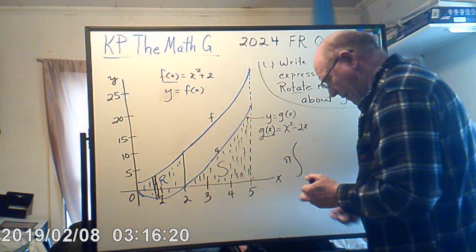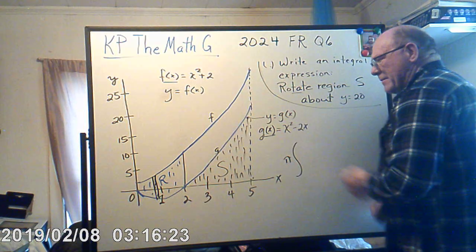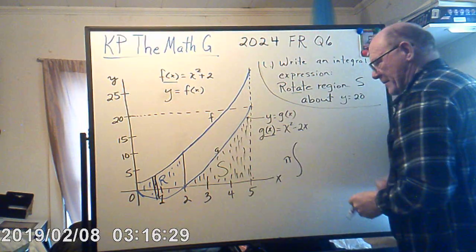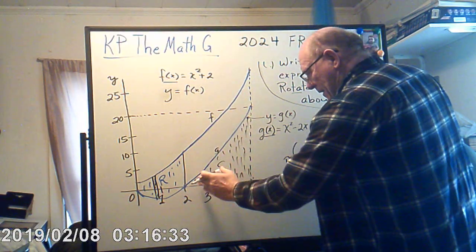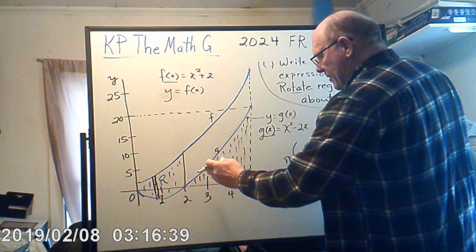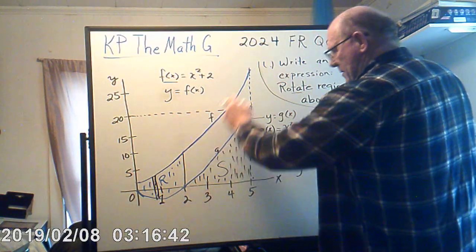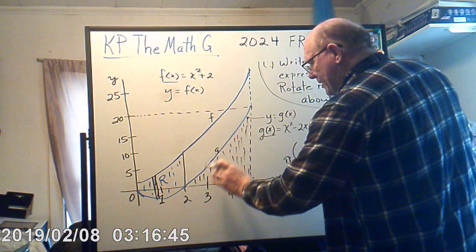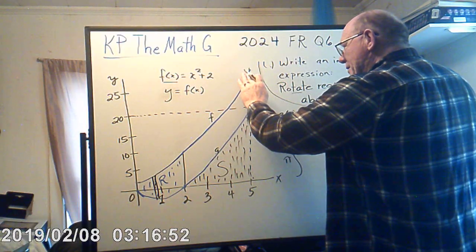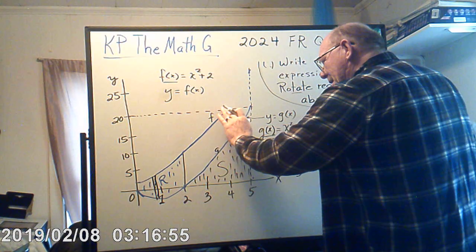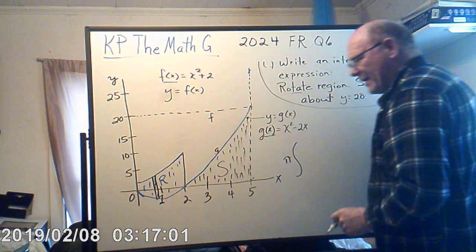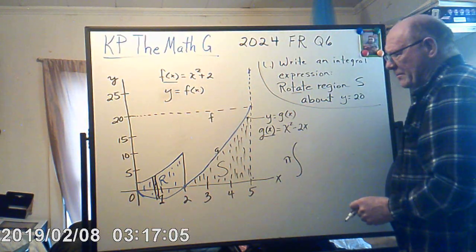So what we're looking at is a horizontal line. Let me get a different color here. Y equals 20 right there. Now this is the region. We are not concerned about this portion here. It's just this region right here. We're no longer really concerned about region R and even where it goes, so I'm going to just erase that part. We're just looking at region S. This is the part right here.